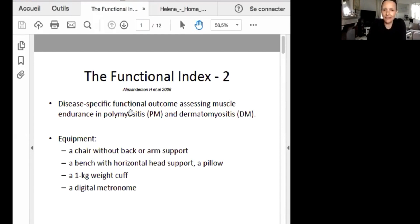As you can see, Helene Alexanderson is a PT in Sweden, and she's been working with a doctor, and her specialty is myositis. I remember very clearly, I saw her, and she talked about a patient who had myositis, and at the time, they didn't encourage myositis patients to do exercise. And she had a patient who came in and did push-ups in front of her. And she thought, maybe we should work on building muscles with our myositis patients. This patient gave her a realization that maybe we should study this.